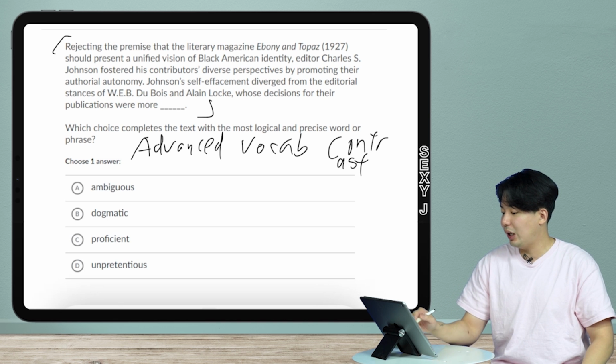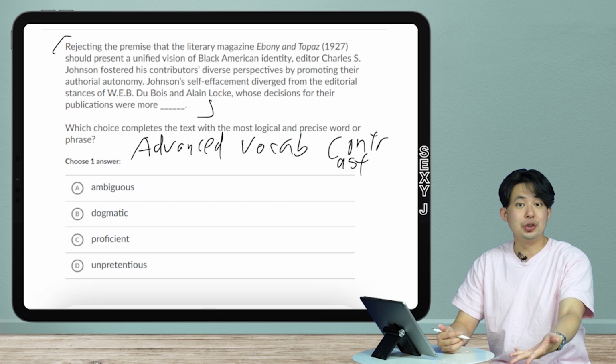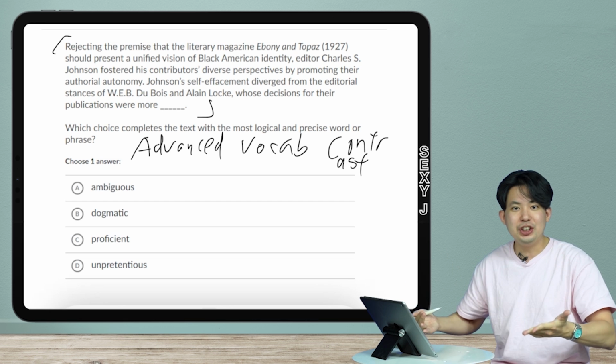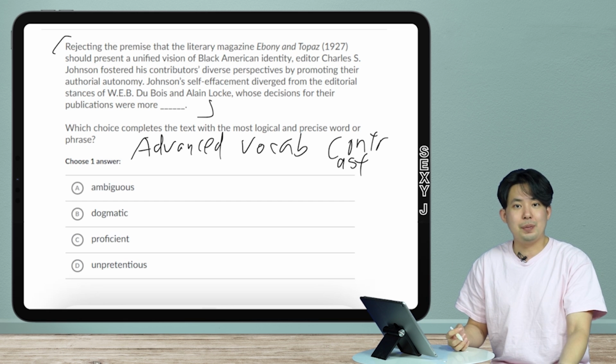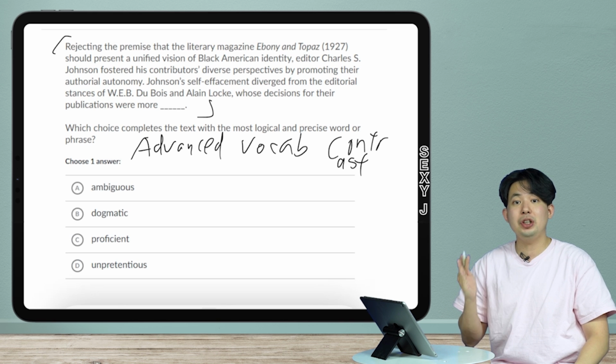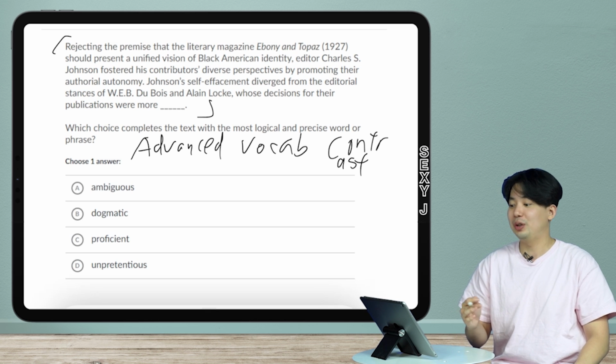Number 2, look at the vocabulary here. Do you guys know what dogmatic means? If you do, that's great. That will make this a lot easier. But a lot of times you will not know what that means, because this is not a word that's commonly used around the world at the high school level, right? If you are a high schooler and you regularly hear the word dogmatic, that probably means you live in a super political environment, honestly. So I don't even know if that's a good thing.